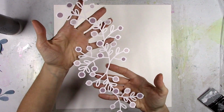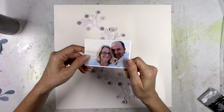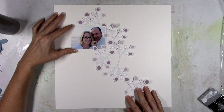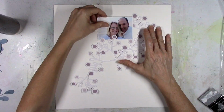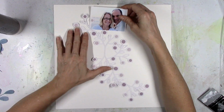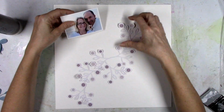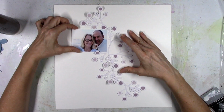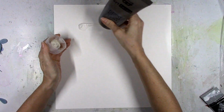I'm going to leave the leaves open, but this is just a starting point. I'm not quite sure what direction it's going to go. I'm going to use this photo of me and my husband from probably 4 years ago, I think. And I just kind of started playing around with it. I had no idea just yet what the orientation of this cut file was going to be, and then I knew that I wanted the photo kind of tucked into one of the open areas. I just wasn't sure if I wanted this to be vertical or horizontal or maybe diagonal. Who knows? I'm going to come back to that later.